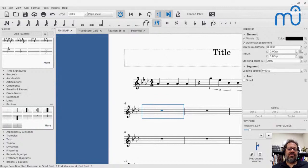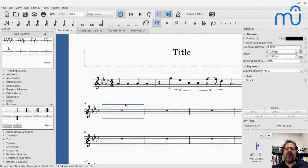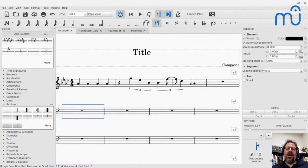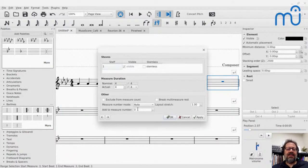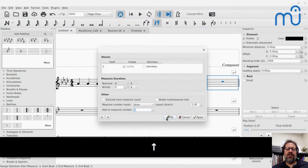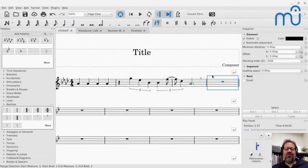This guy should be measure five, but you see it says four there. So I would have to tell this measure, go to measure properties, and tell it to add one to the measure number, if I wanted the measure numbering to come out.